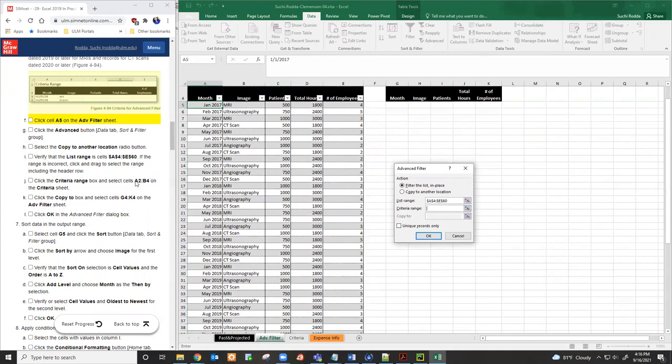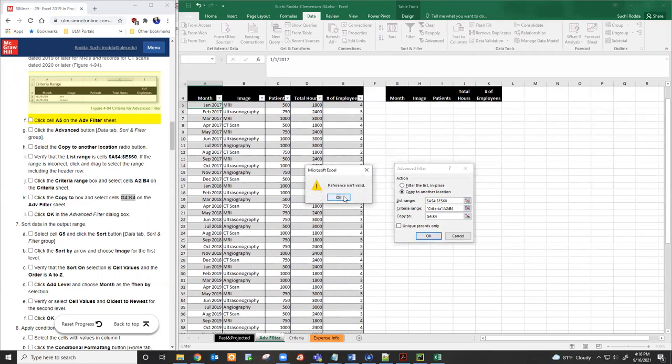I'm just going to go ahead and copy this. I'll make sure criteria sheet. So because we're trying to copy to another location, I'm going to tell it what location to go to. Okay.